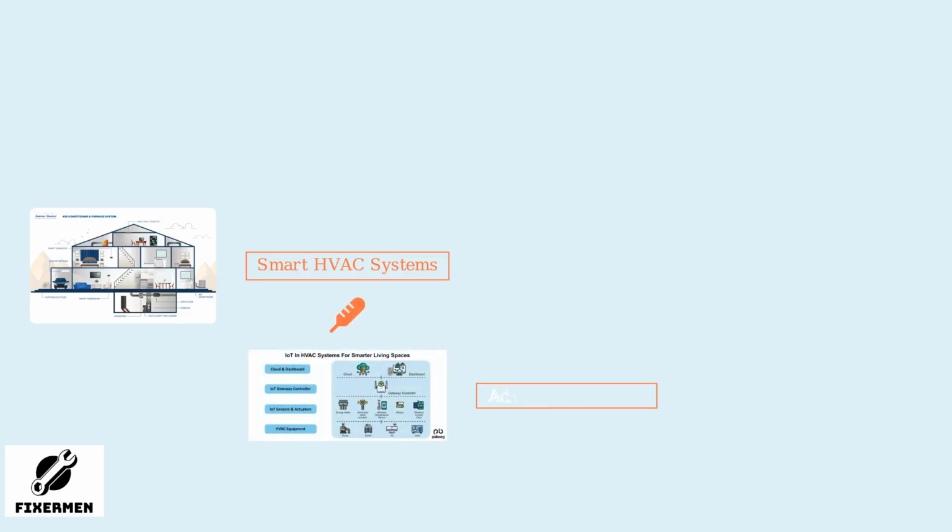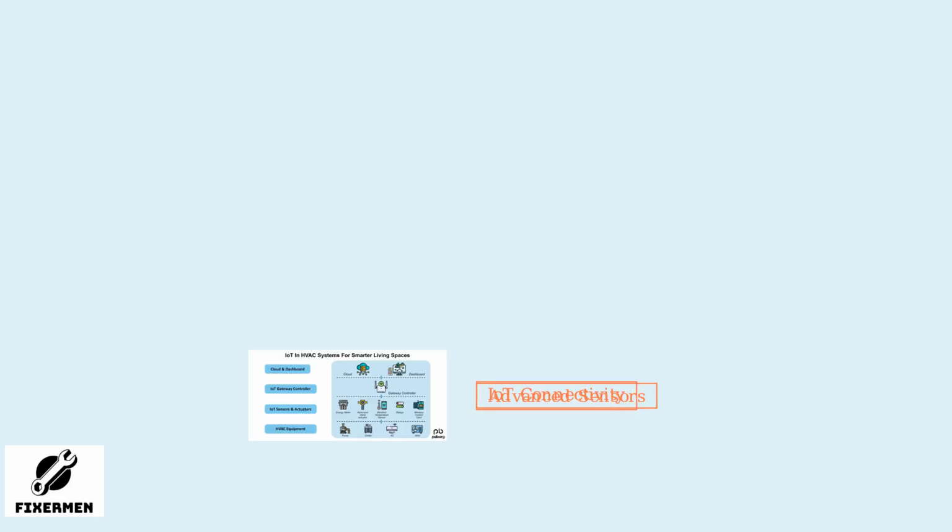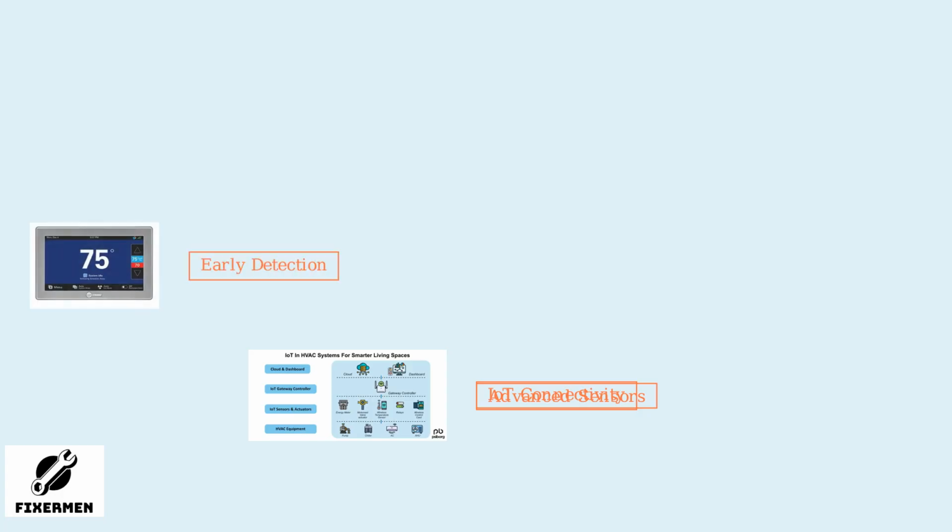Newer American Standard systems, such as the Trane ComfortLink 2, incorporate advanced technology to prevent freezing issues before they become serious problems. These systems use advanced sensors placed throughout the HVAC unit to continuously monitor critical parameters like coil temperature and airflow. IoT connectivity allows these sensors to communicate data instantly to a central controller, enabling real-time monitoring of the entire system. The system can detect potential freezing conditions early by analyzing temperature trends and environmental factors, preventing error code 221 before it triggers.